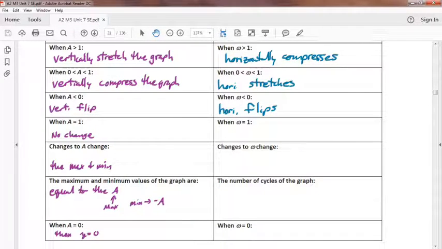It's really hard to notice the difference, and I'll be honest, you probably won't see very many W's with negatives. Most of the time, I rarely see those, because it just makes a lot of the problems too confusing. So I would never guess that the W is negative. When W equals 1, there's no changes. So I say no changes.